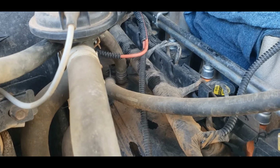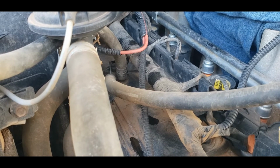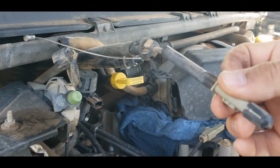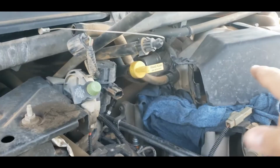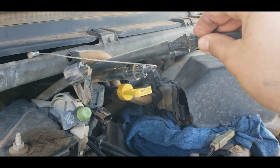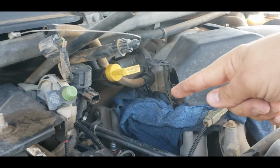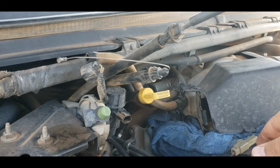I never really had it apart before until now, but I tell you, this is something special all by itself. But regardless, all that does come off. Now you notice I have the cruise control. This is the cruise control cable. They do come off. The way they go into the housing is like that, and there are these two tabs right there. You have to squeeze in and then shove the cable back through the metal bracket here, and you can get them out that way.